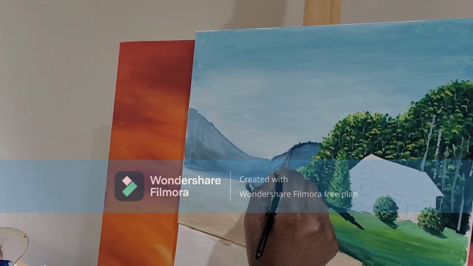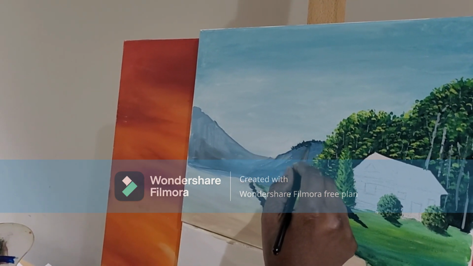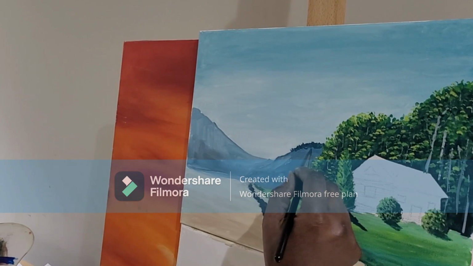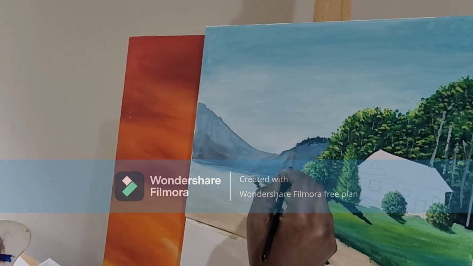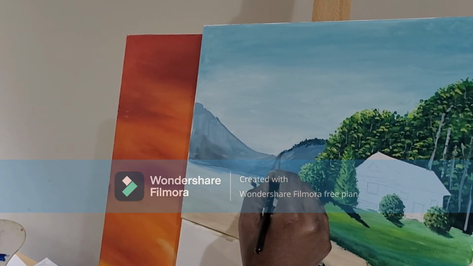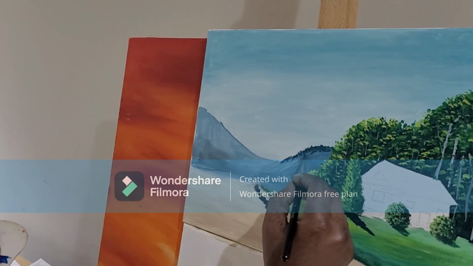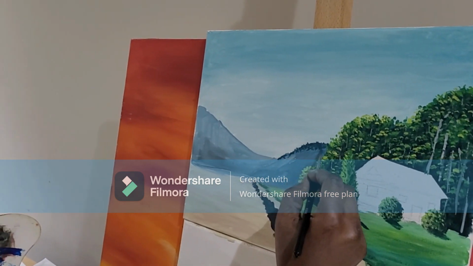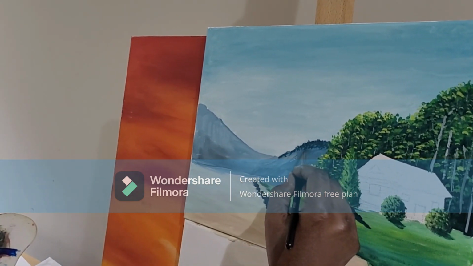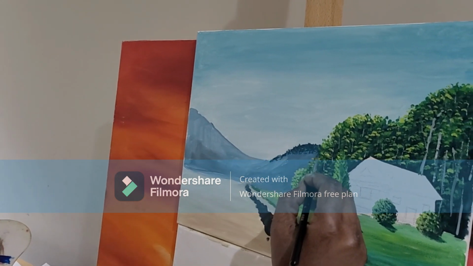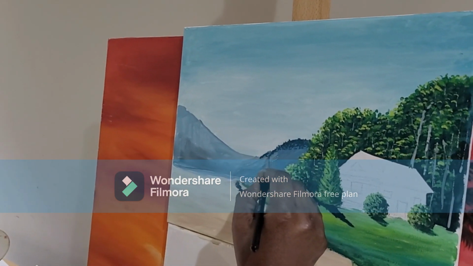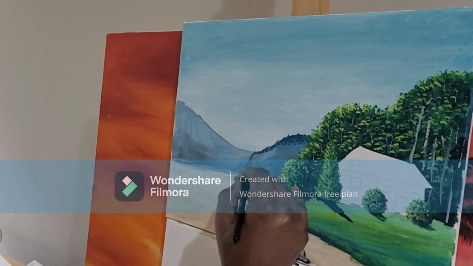That's what gives you a blue color, and as I tap, I'm bringing out the details of the mountain.